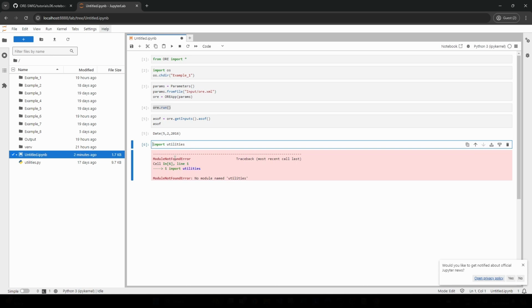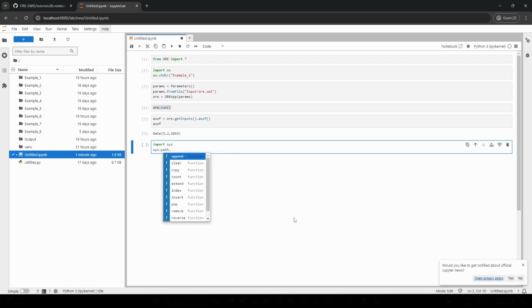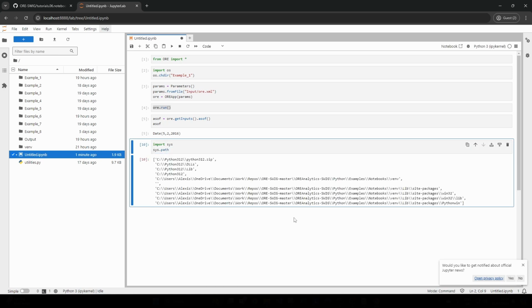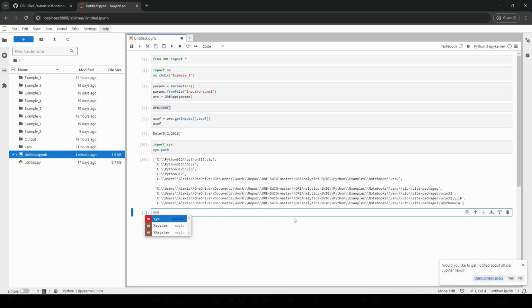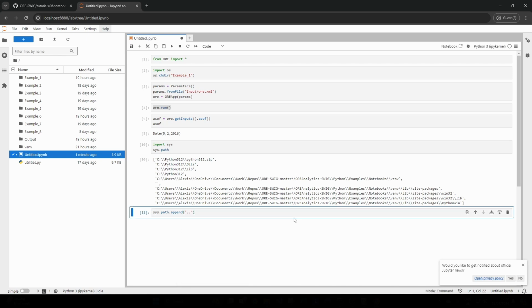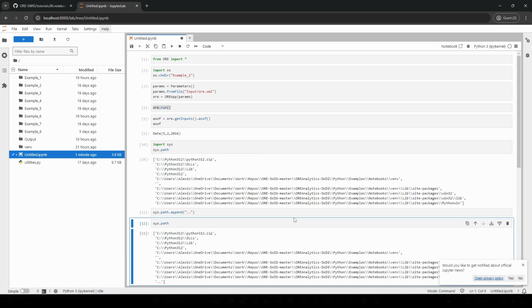So what we're going to do, we're going to import the sys library. First, let's just check what path is in our environment with sys.path, and then we're going to add the current folder where this utility file is located. So we're going to do sys.path.append, and we're just going to do a dot, which means current folder. You can also add an absolute path. So we do this, and then we just check that it's been added with sys.path again, and you'll be able to see it. It's going to be added at the end.